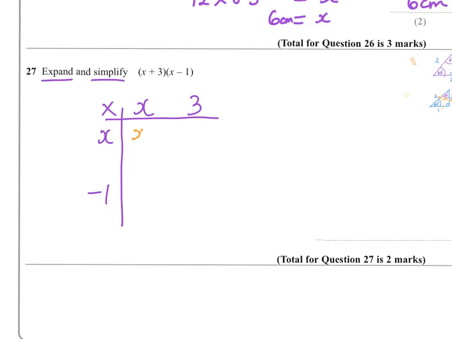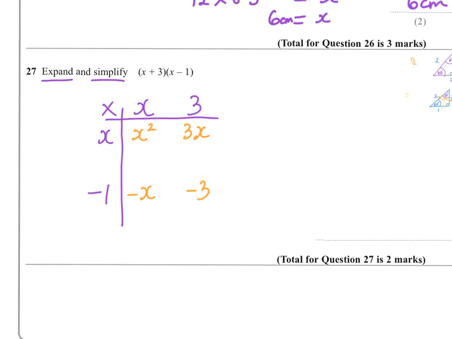And you fill in the missing parts by multiplication. So 3x here, minus x, and then minus 3. Because don't forget, we just want to multiply x by x here. x by 3 will give you 3 lots of x. 1 lot of x is just x, but we have minus 1 lots of x, i.e. a negative times a positive would be a negative, and then also 1 times 3 is 3, so negative 1 times positive 3 would be a negative 3.